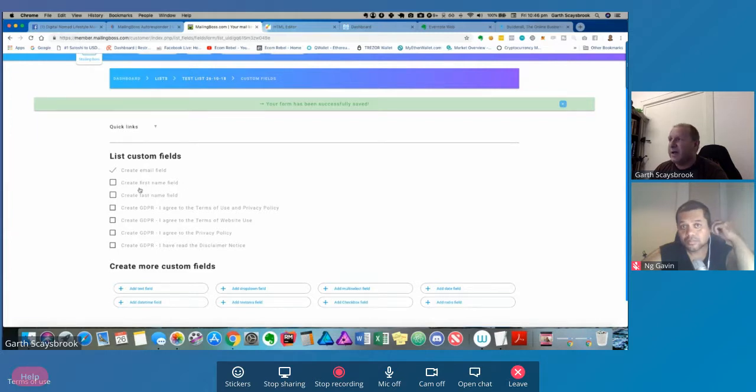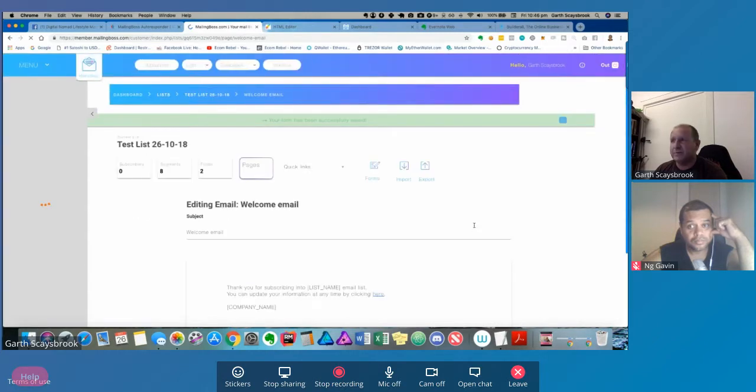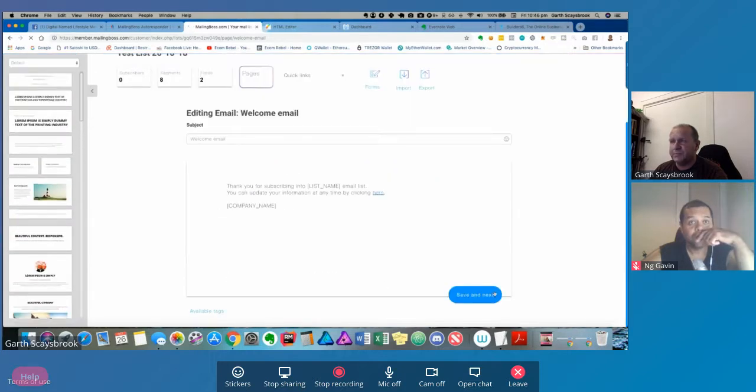Now you don't have to have the last name, but let's just say we go with the first name. We tick the tick box. Okay, so now it's added, and we click on Save Changes. You can always add more later if you want to, but I recommend those two. You have your welcome email. Now you don't have to actually worry about this at the moment. You don't actually need to use that. We just click on Save.